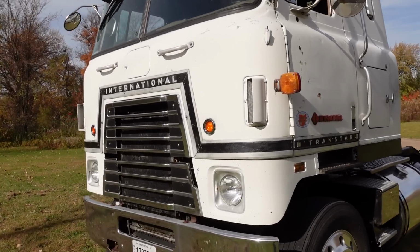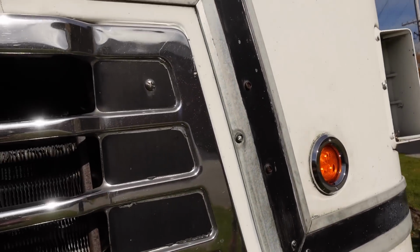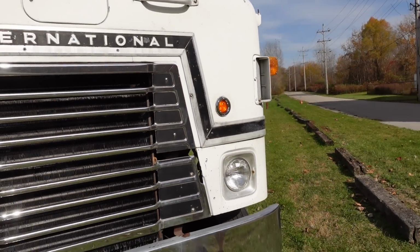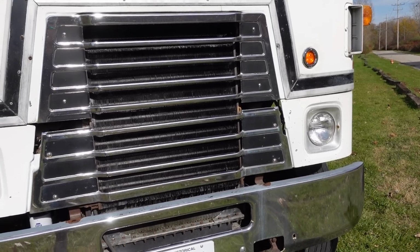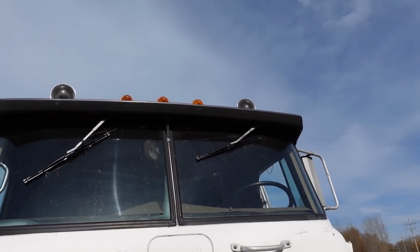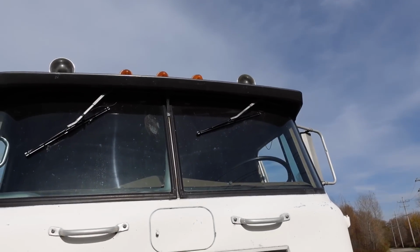Probably didn't have, man, this looks nice, this chrome grill or whatever still. Yeah, I'm surprised that it still looks as good as it does. As far as I know, that's an original. I don't have any reason to believe it isn't. Probably a bigger radiator. Yeah, bigger radiator. The wipers are in the roof on the B. They were just below the windshield on the A. So that was another subtle difference.